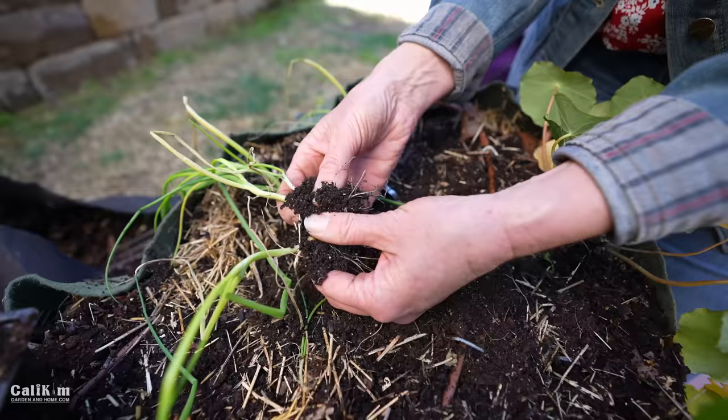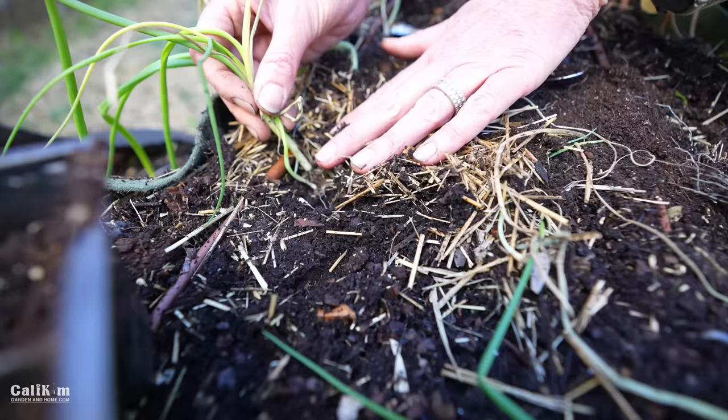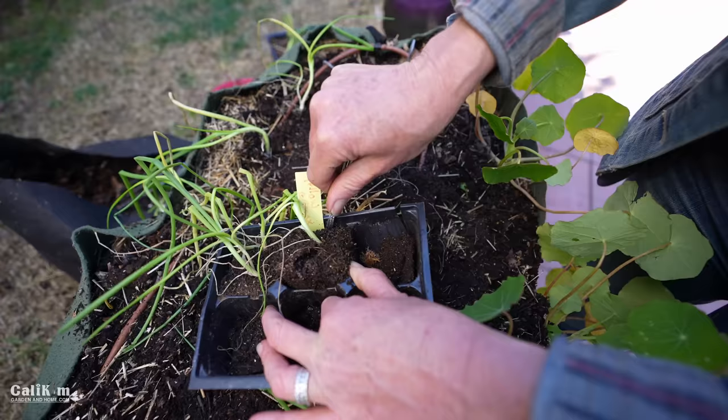These are the yellow Granex, which is a short day onion from my onion seed collection. There are five varieties in there — some short days, some long days, a couple intermediates, and some bunching onions which grow very quickly. So it's definitely not too late to get onions planted. You can start the larger varieties from seed; you might not have quite as big of bulbs that way, but you can definitely still do it. And if they don't bulb up as big as you like, you can eat them like green onions — they add tons of delicious flavor to your food.